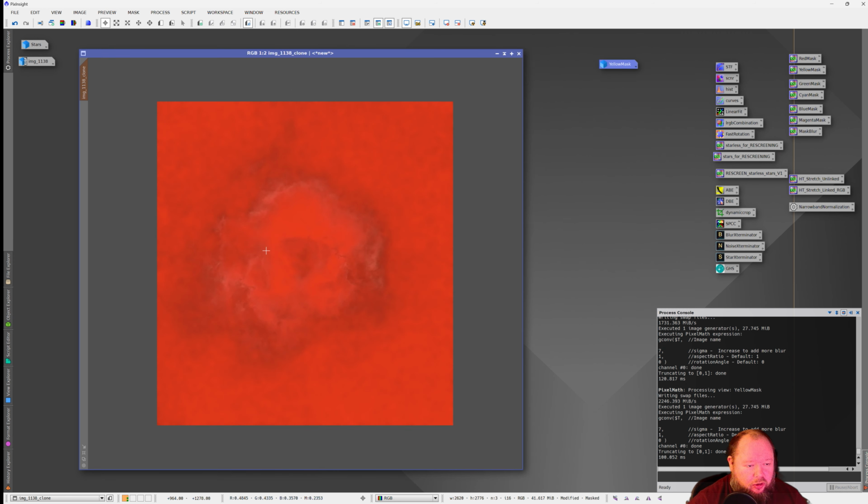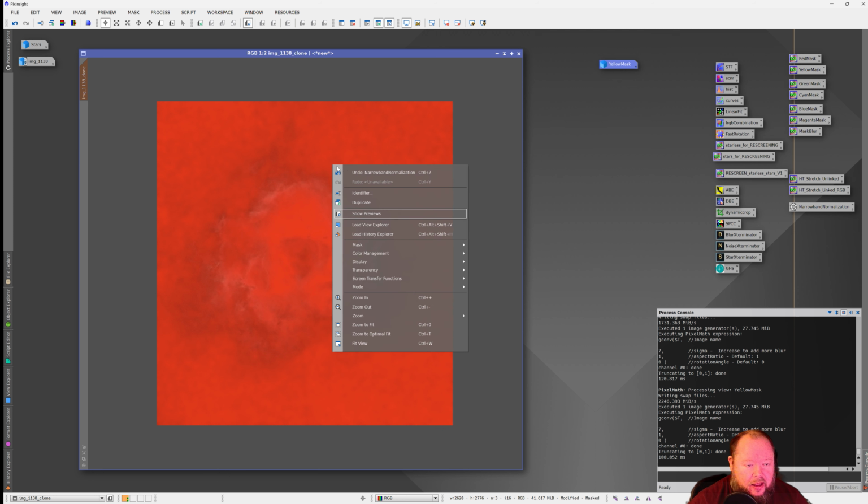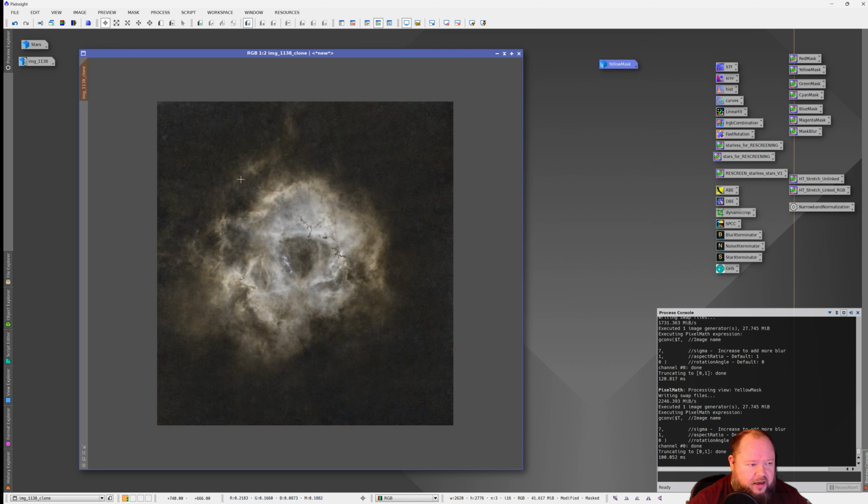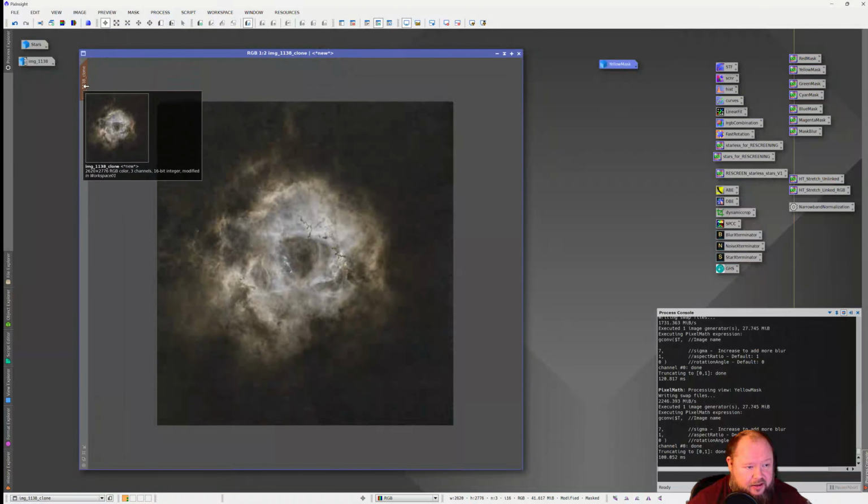As you can see, it's gone all red because what it's doing is we are only editing at the moment those particular bits that I've allowed through. Everything else is protected. I can right click mask and I can invert that mask, so I can only affect everything other than what I've got the mask working. But I just want to actually see the mask, so I'm just going to hit show mask there. The mask is still applied, as you can see up here.